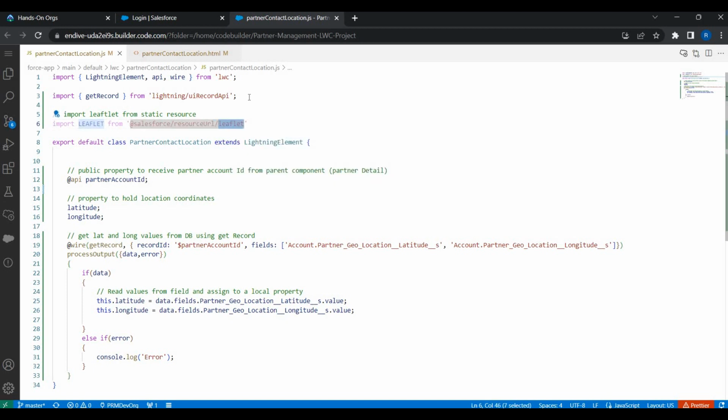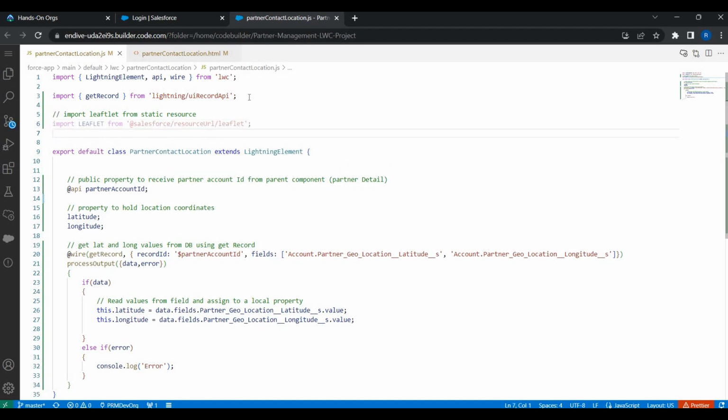Leaflet was the name that we had given at the time of uploading the library as a static resource file, so I'm just going to use that one. I'll use this Salesforce resourceUrl module, the package module, to load the file from static resource.